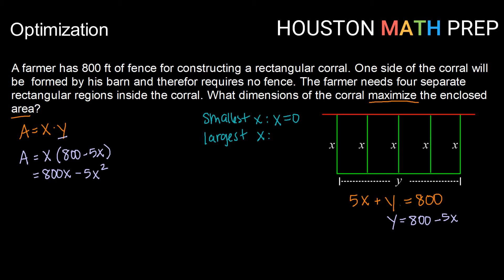and we let y go to zero, then we would have 5x equals 800, dividing by 5 there, we would get x equals 160. So the largest possible value of x would be 160 feet. So those are kind of going to be our end points.